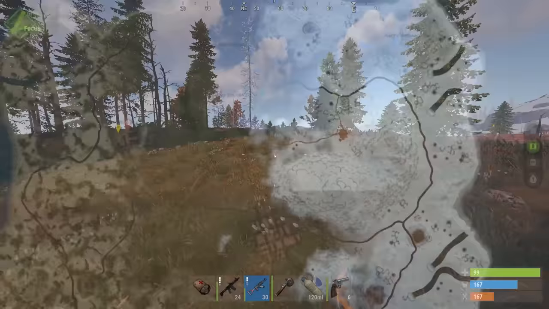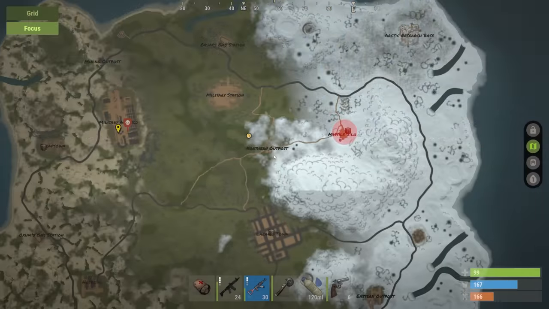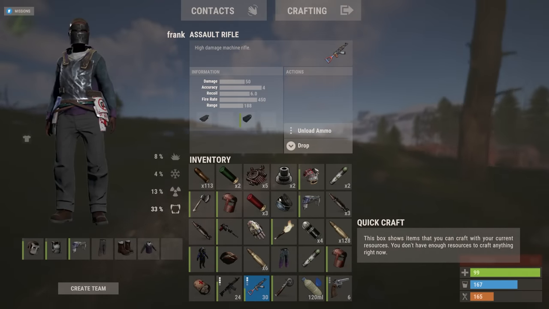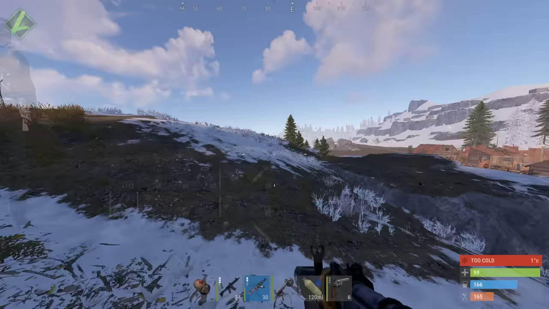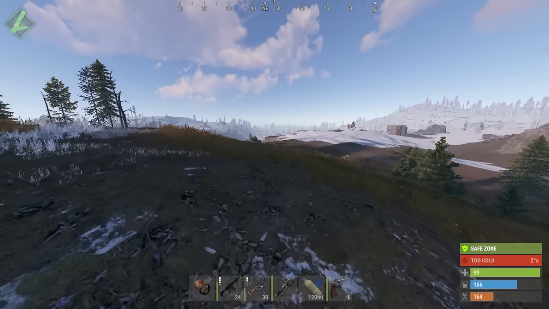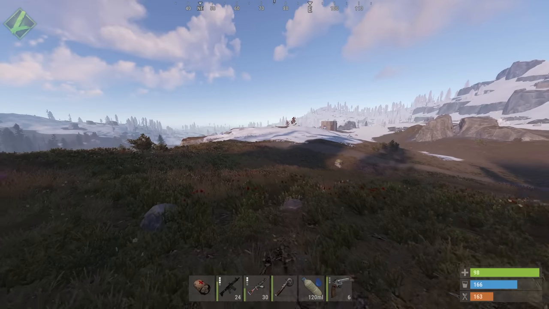Wait, I think I need red. Do I need the red card? Because there was turrets. The guy said there was turrets. Oh yeah, I do. I think I do. That means I need a fuse. I can buy the red card, but the fuse is going to be an issue. Oh, mate. What do we do?